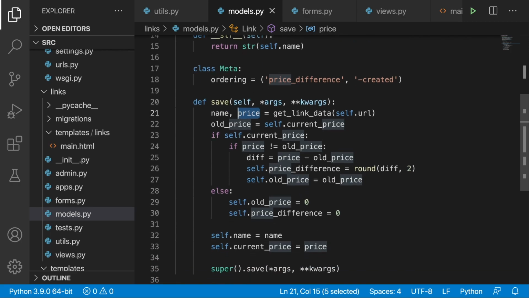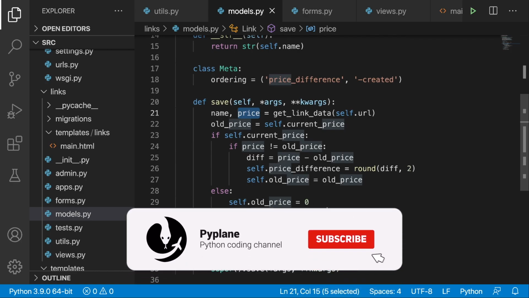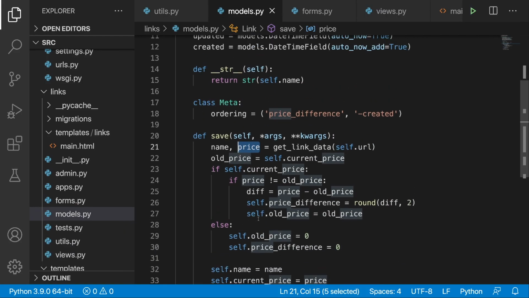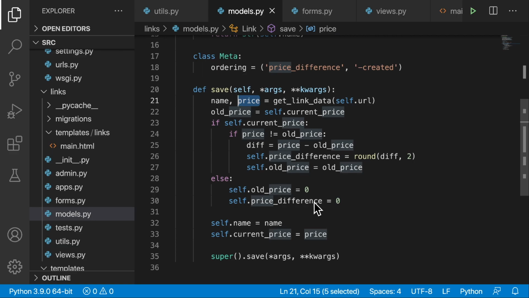All right. In other case, nothing changes. We have old price equal to 0 and price difference equal to 0. So if we are creating, we don't have an old price and we don't have the price difference. And then the self name is the name, and the self current price we are setting as the fresh price from over here.